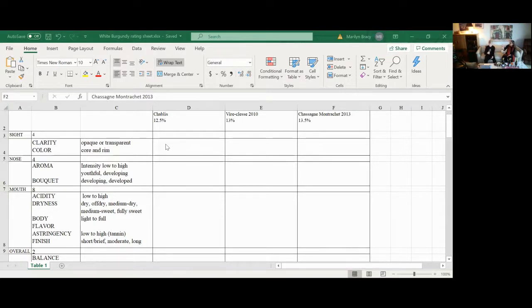Then the core and the rim. They really want you to tell the color in the core and then what you see on the rim. Now, the rim may be more watery, but the core, you may want to compare it with the other three. We have a really great light in here. Well, that is interesting because it seems to me that the rim is clear. So it's clear on the edge? Or it's the lightest of the three?